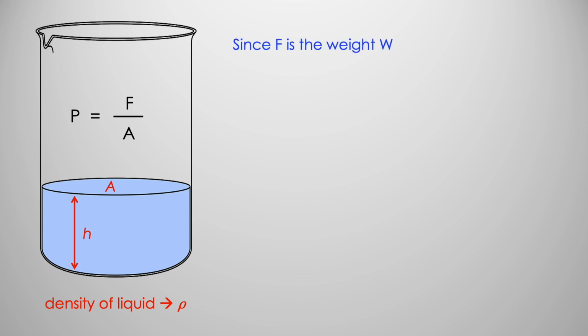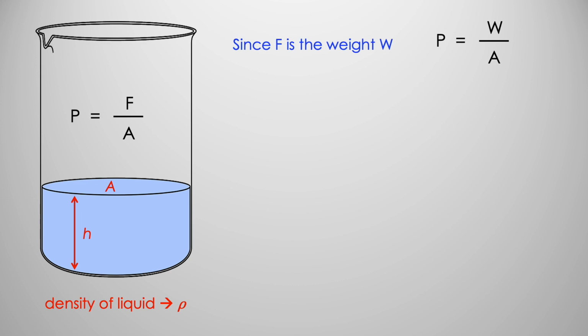So how do we calculate the pressure exerted by liquids? Let's say we have a container that is filled with a liquid of density rho, the Greek letter rho, till a height h above the base of the container. To calculate the pressure exerted by the liquid upon the container whose cross-sectional area is A, we will use the formula P equals F upon A. In this case, the force exerted upon the container would be equal to the weight of the liquid W. So the formula becomes P equals W upon A.